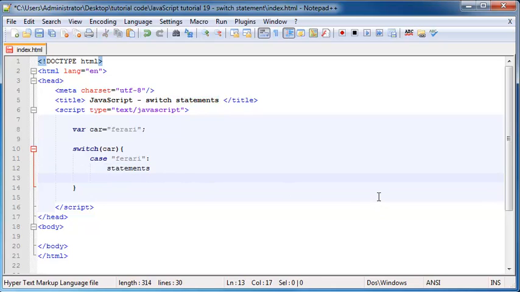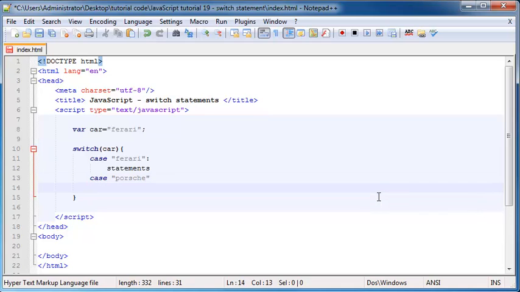And we can add in a whole bunch of other cases. So case car is equal to Porsche, then we can do something else. Don't forget the colon though.